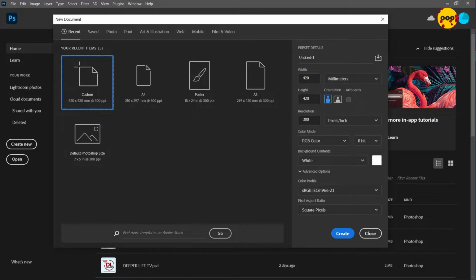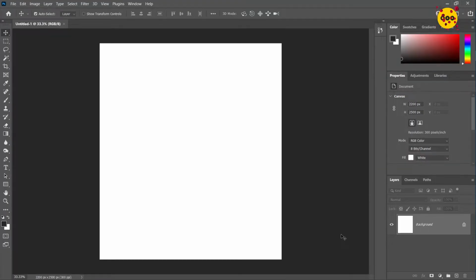So we start by providing dimensions for our document or our paper. We will select centimeters from here, and then with the width we provide 18.63 centimeters, and also with a height of 21.17 centimeters. We leave our resolution 300 pixels per inch. An RGB color, that will be for our color mode, and 8 bits. Background content should be white, and then we will leave to square pixels. So we just change the width and then the height, and then we leave default. So let's click on create to create a new document for us.